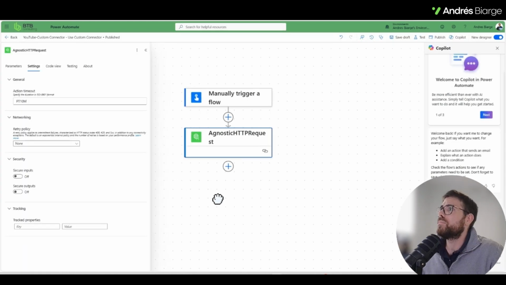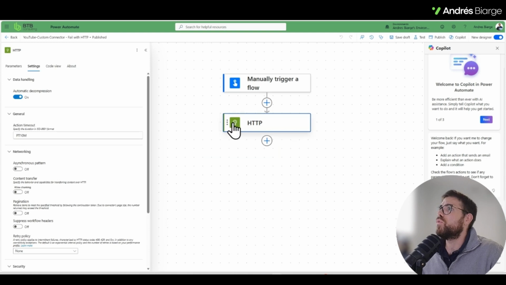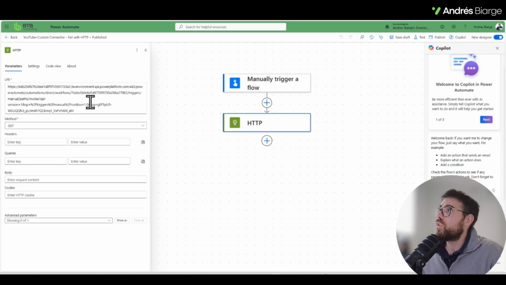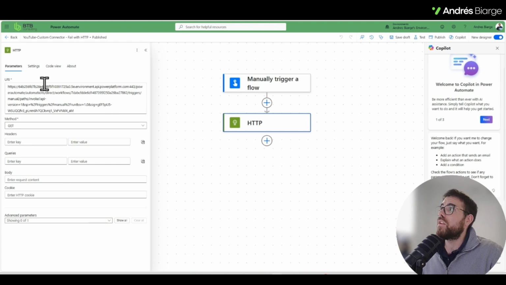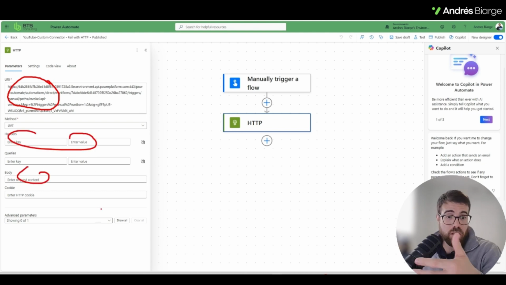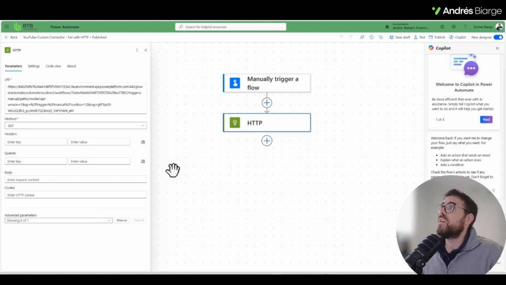So in Power Automate, normally you would use the HTTP connector to connect to an endpoint, right? And make a GET request, put the headers here with the authentication, etc. And the good thing is that if you do that, you can take the endpoint or the headers and body information from an environment variable or configuration stored in a table. But if you use a custom connector, you really cannot do much with that.